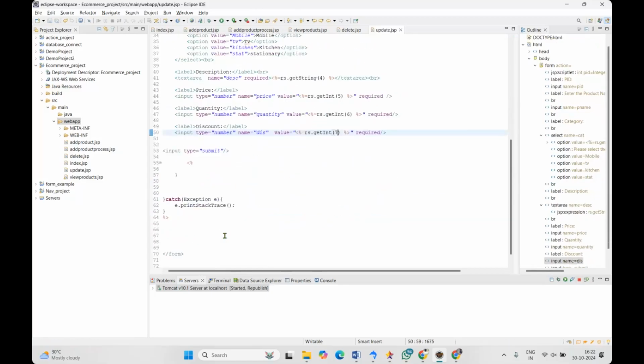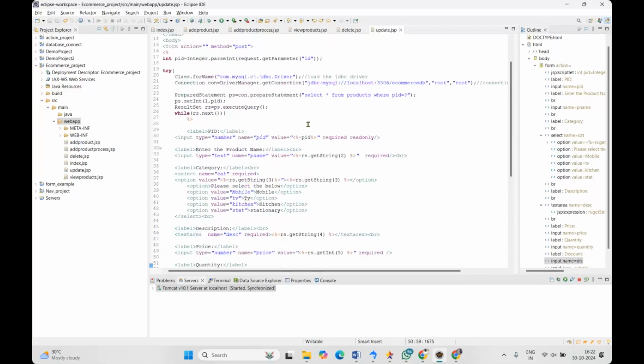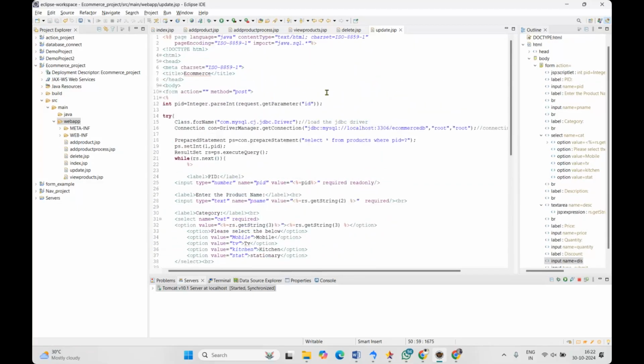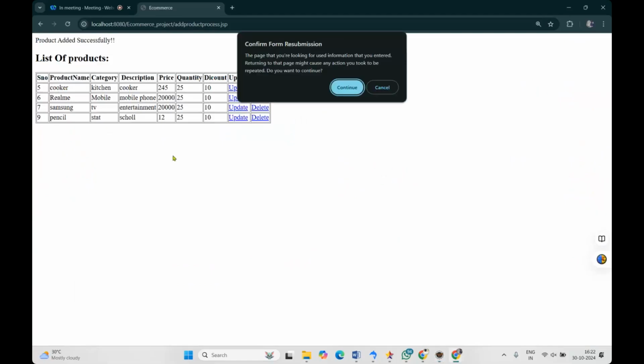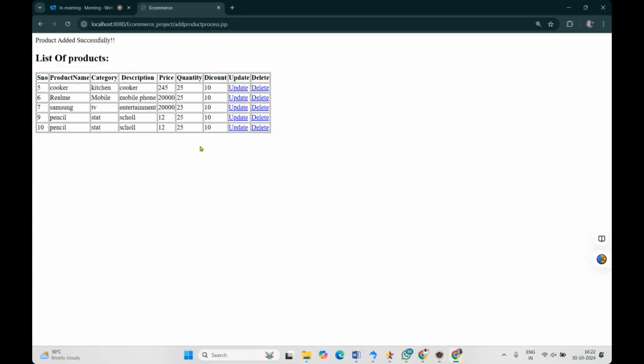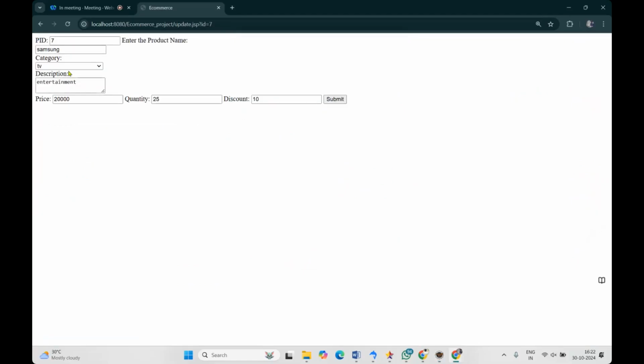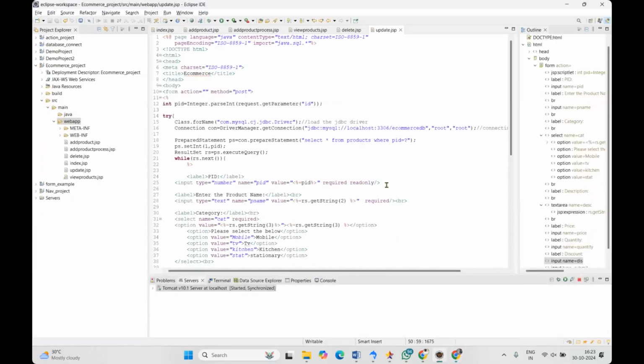Now see, here it will show the data. Once we go to the table and I refresh it, continue, that extra table was added. When I want, I will delete this one. Okay, product deleted. Now I want to update the price of this Samsung TV. When I click on the update page, it is displaying in the form, in the pre tag.